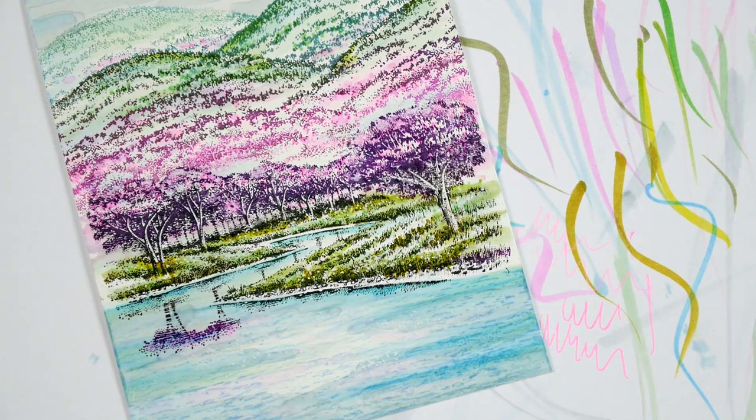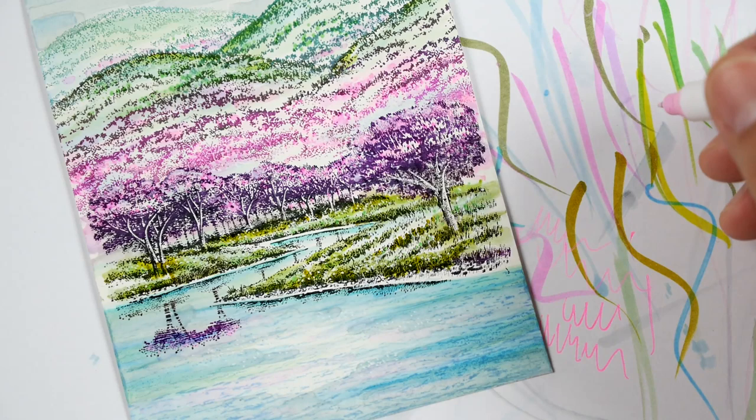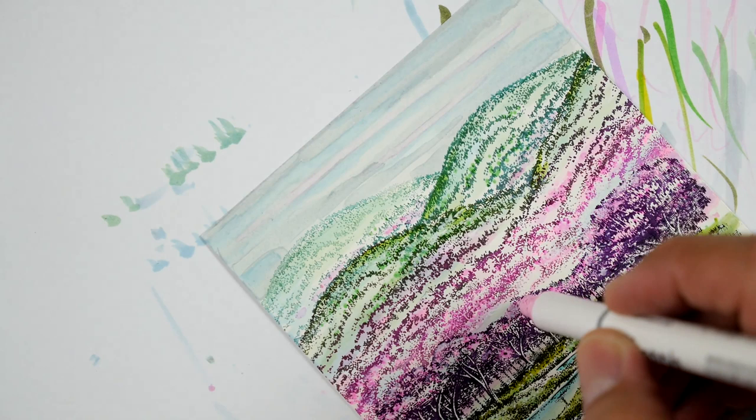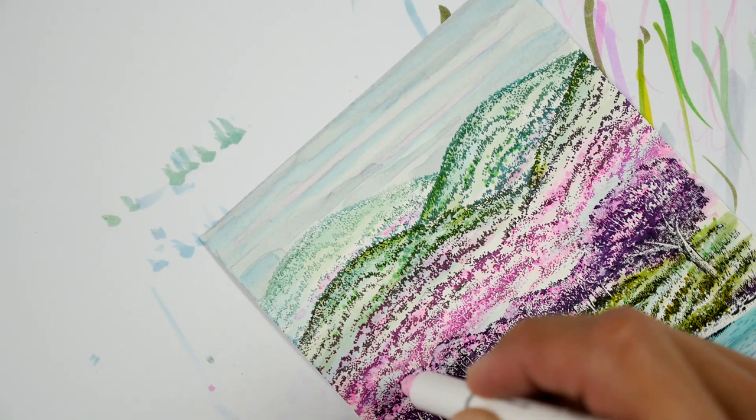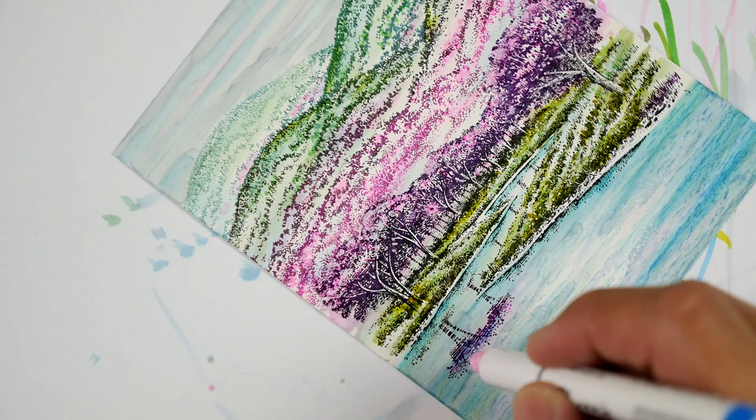See if I can get this pink working. I haven't used my Sharpie pens in quite some time, so the paint pen wasn't really shaken, and I think the paint separated from the binder a lot until I kind of got it flowing. Maybe I got the pink one flowing again last time. Okay, these can at times be a little bit more opaque, especially if I shake it up more and I didn't leave it sitting around, but the paint seems to be a kind of thicker type of medium than the gel pens. So sometimes, like I said, you can get a little bit more of a pronounced dot.